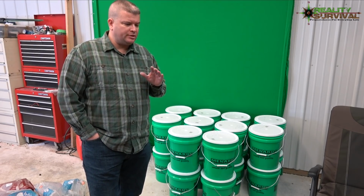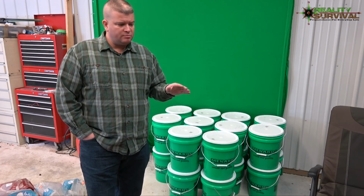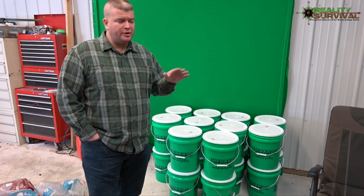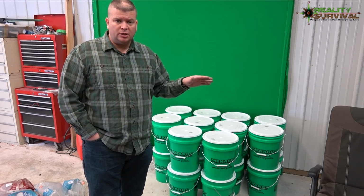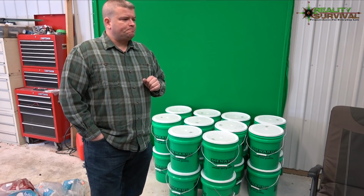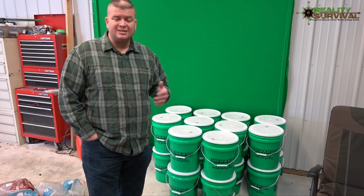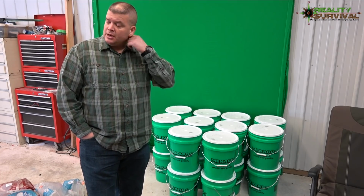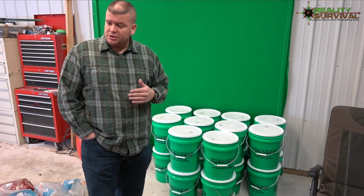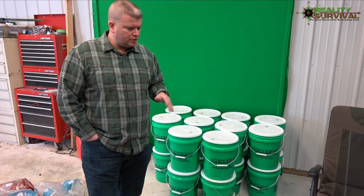Having food buckets from Wise, Mountain House, those kinds of things, that's one way. Another way is to have seeds for your garden, to be able to grow a garden. Other things, hunting, trapping, those kinds of things. Canned goods, storing up non-perishables in your canned goods. Having a stocked pantry in your home, all those kinds of things that I talked about in the food storage video. Those are all good things to do.